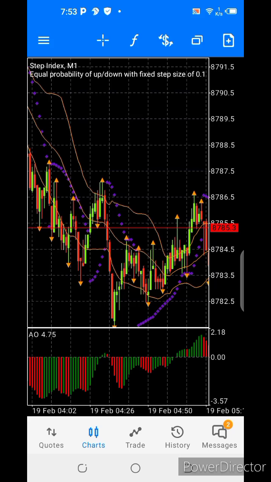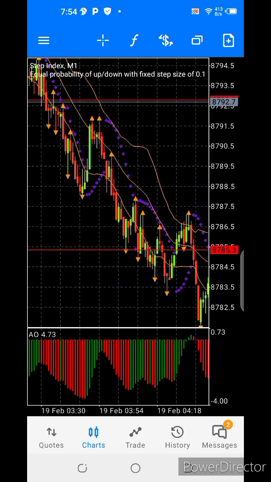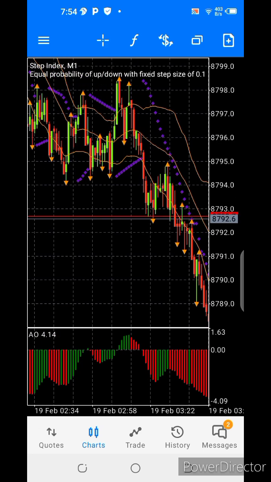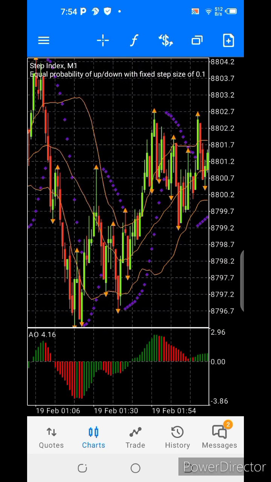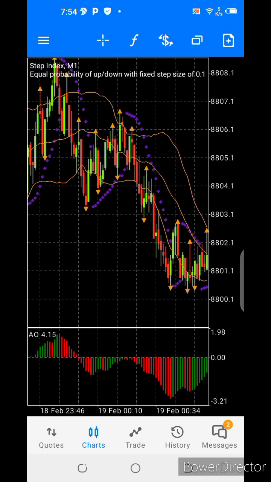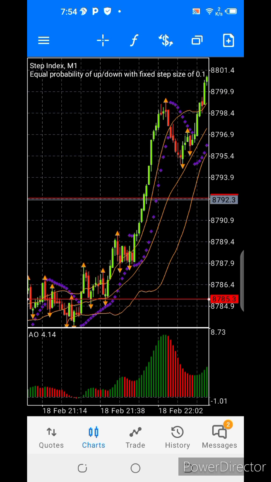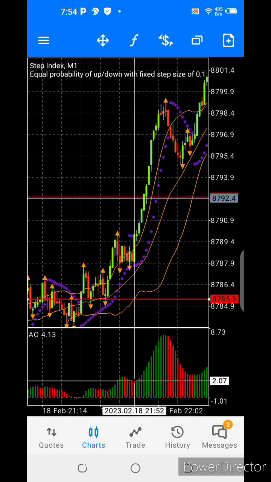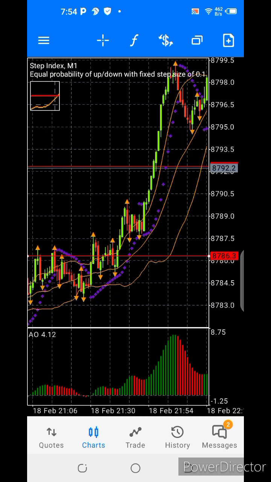So this is how the awesome oscillator works perfectly to give a reasonable winning ratio. Not just taking it when it changes to green from red, and once it crosses the zero line. You can be doing that, but your winning ratio will be very small. So this is the V shape. Can you see it? In the next video, I will pick the assets one after the other and show you the entries.